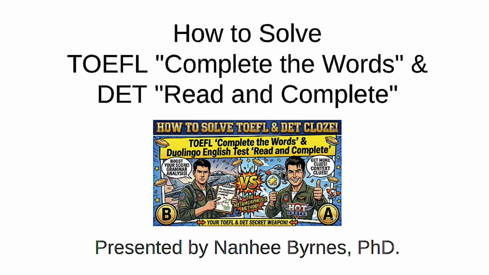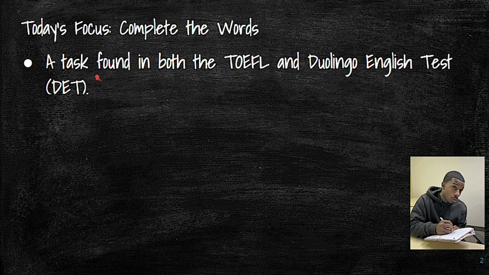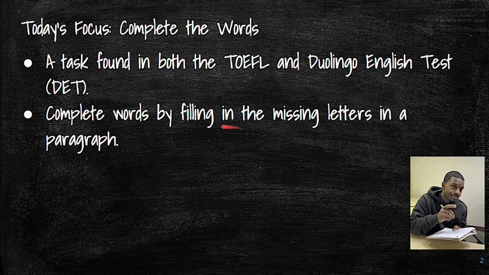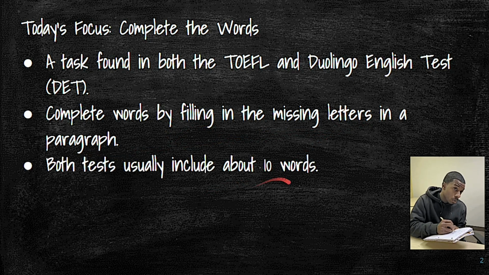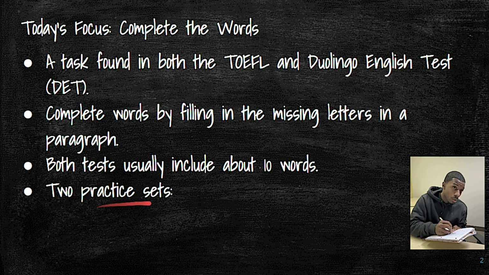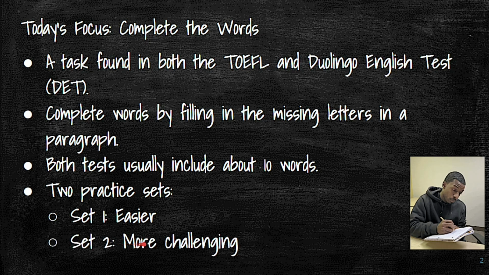Today we are going to focus on a task that appears in both tests, complete the words. In this task you will see a paragraph where the first few letters of some words are already given, and you need to complete the remaining letters. Both tests usually include around 10 words to complete. Today we have two practice sets to work with. The first one is easier, and the second one is a little more challenging.